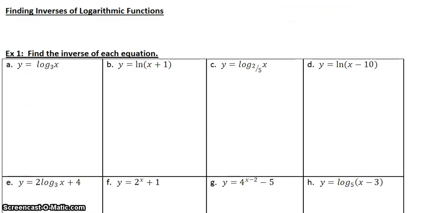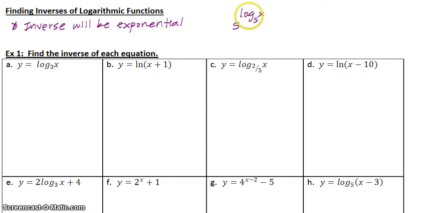Okay, to find the inverse of a logarithmic function, the first thing you should know is that the inverse will be exponential. So the thing that we're going to talk about for the rest of this chapter is that logs and exponents undo each other. It's kind of like how if I had x squared, a square root undoes the squaring. If I have something logged of something, if I do an exponent, it undoes the log. And I'm going to say more about that in a little bit, but logs and exponents undo each other.